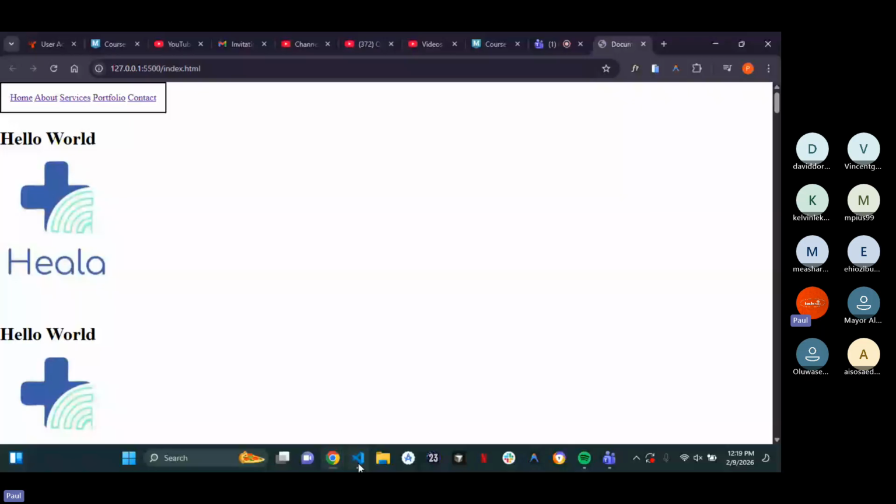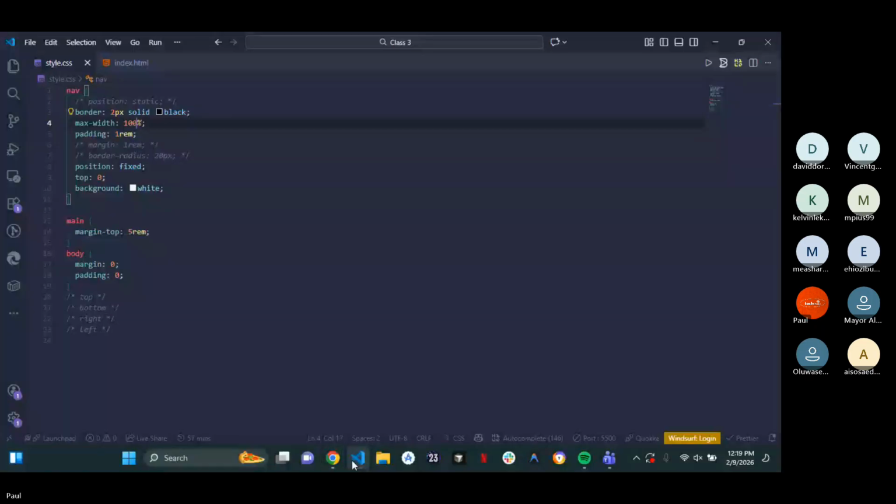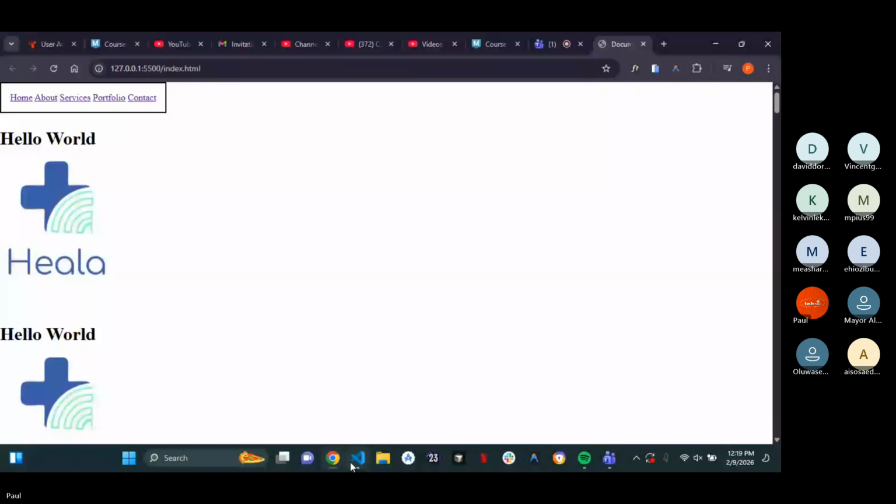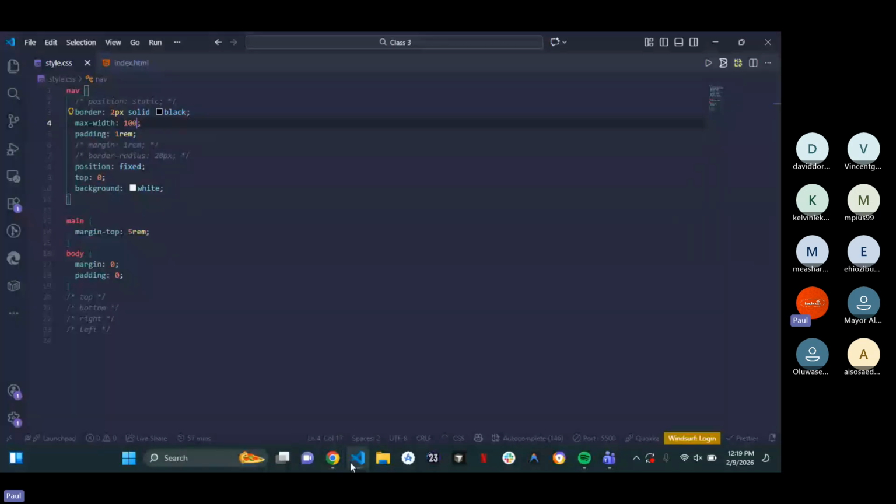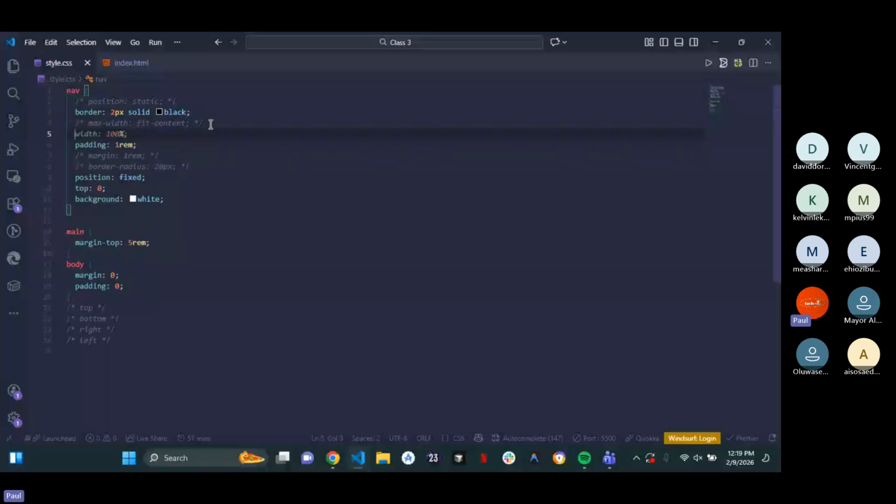No, I'm going to give it 100. Instead of using max width, I can use fit content. So now, one thing about this fit content is that automatically your position of fixed will fit the content. You understand? So you don't have to always use the max width again. But if you want to increase the width, you can also go ahead and use a width of like 100 or 50 or 150. Do you understand it now? That's one thing about position of fixed. Any other question?